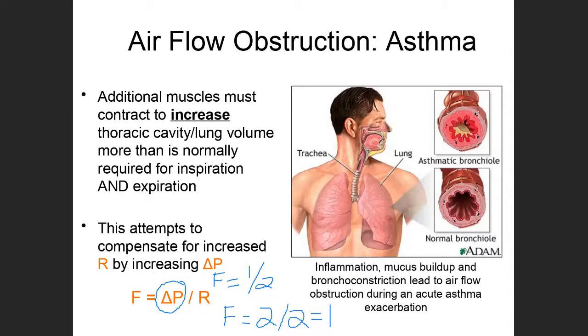So what happens is people that are having a severe asthma exacerbation start needing to use additional muscles. So instead of just using the external intercostals and the diaphragm to breathe in, now they may start using the scalenes, they may start using muscles in the upper back, muscles in the chest area as well, to really physically pull very strongly on the thoracic cavity to open it up as much as possible, to decrease the pressure as much as possible and get a bigger difference in pressure between atmospheric and intrapulmonary pressure when they inhale.